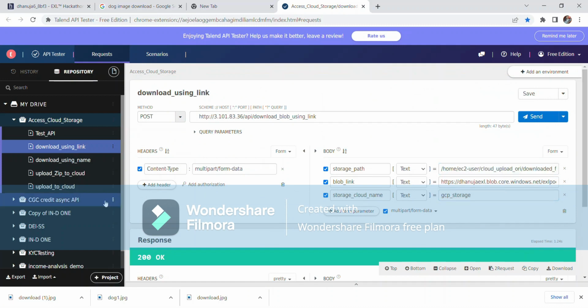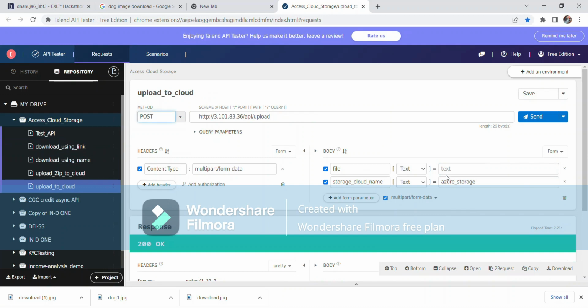So let me start the demo. So this is upload to cloud. So we have to choose a file which we want to upload. So first I will upload a single image to Azure.